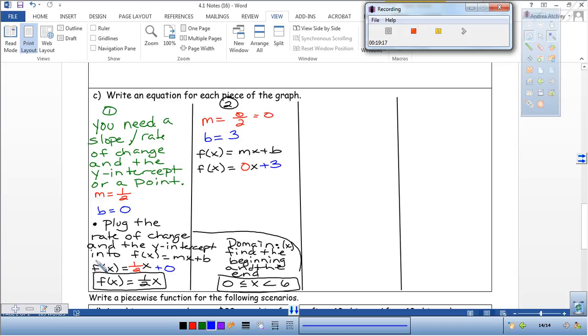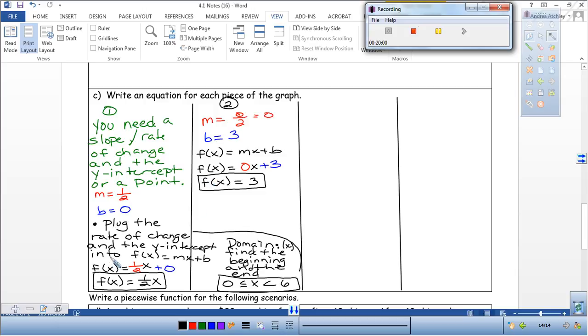We just put 0. I used the 0 over 2 because you could have 0 over 5, 0 over 15. It's still going to be 0. I just want to reiterate that 0 divided by anything is 0. Okay. So then we're just going to simplify this. We're going to get f of x equals 0 times anything is 0. So I'm not going to have an x. I'm just going to have it equal 3. F of x equals 3.